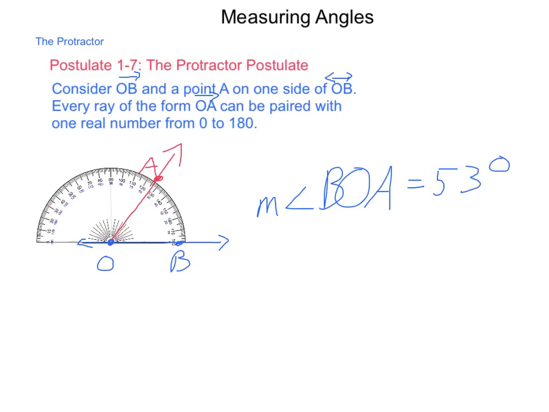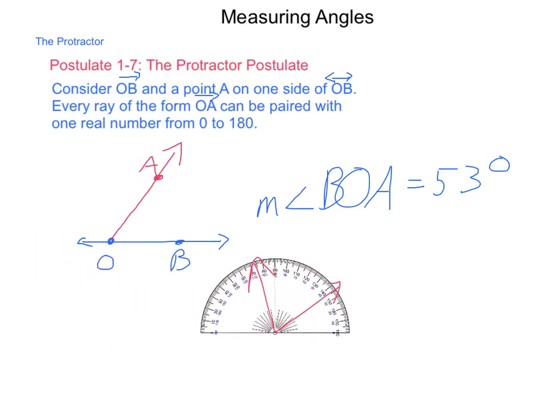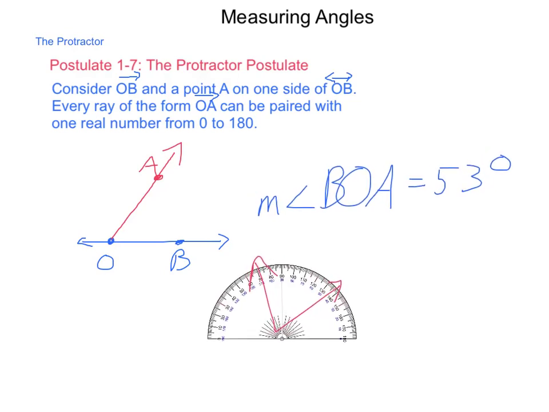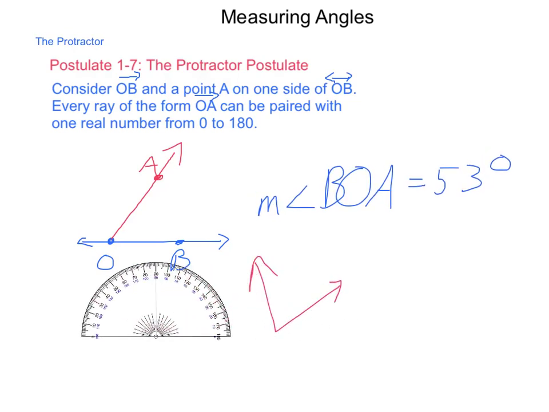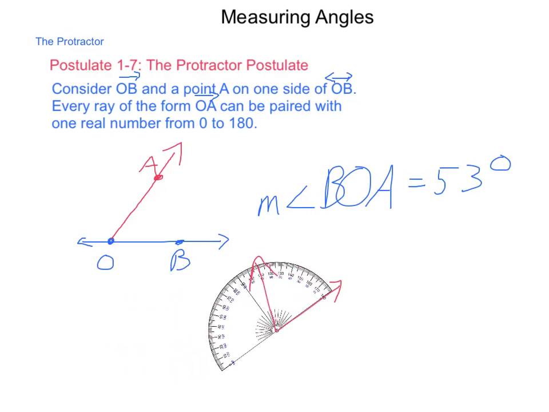So, as we go through and make different angles, or have to measure them, this is the process that is involved. If our angle comes out here and here, what we would do is we would take our protractor, set it at that point, and then we would need to rotate it in such a way that we match that opening ray, and then read what comes out from it. So, this would have a measurement of about 70 degrees.